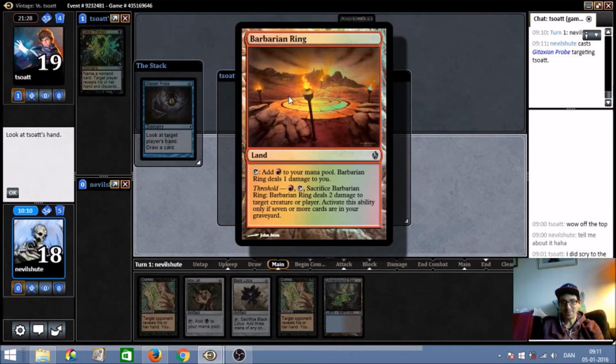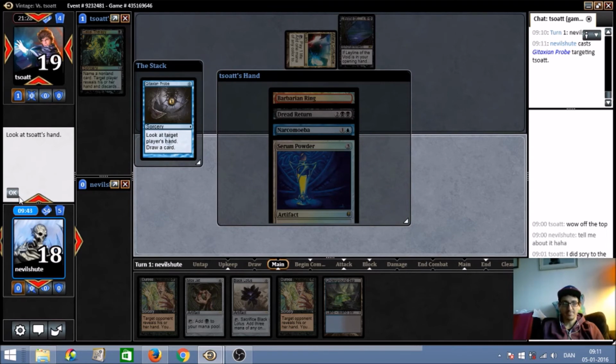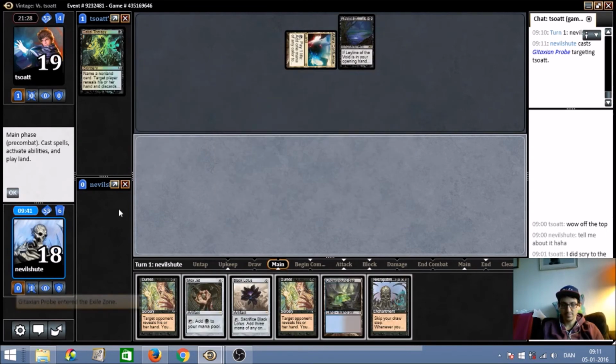Stone Cold Barbarian Ring. Jeez. What's this for? Must be to kill like Yixlid Jailer or some creature that matters. Containment Priest? Anyway, I better write it down. Barbarian Ring. Dread Return. Narcomoeba and Serum Powder. Okay. That's actually pretty nice. Okay, I can dig it.